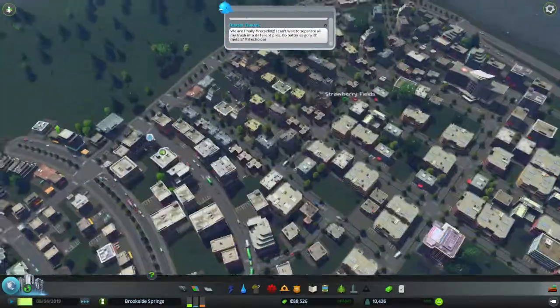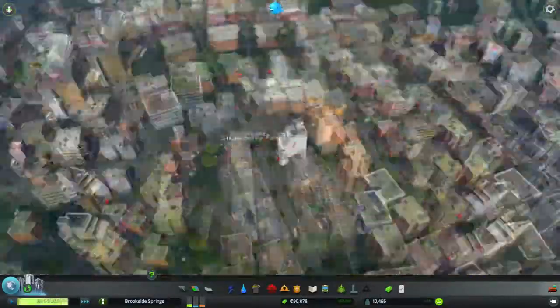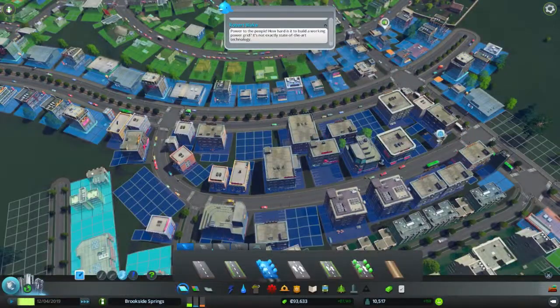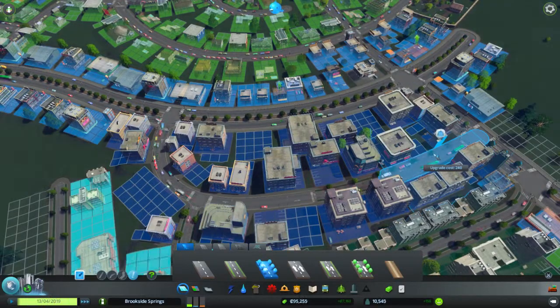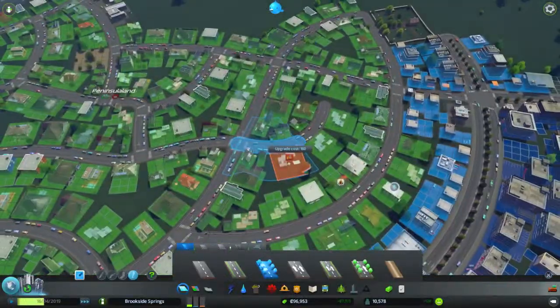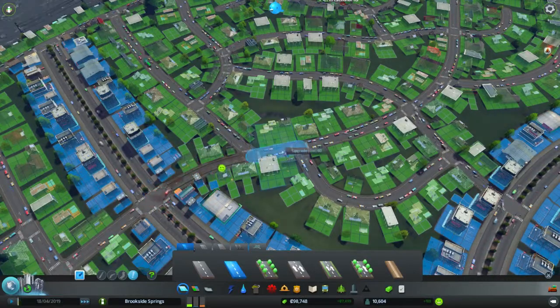Lots of ding-dings. Holy crap, that is a lot of buildings upgrading at once. Wow. You know what I'm gonna do too? I'm just gonna make everything look nice in this district. And I'm gonna actually make these grassland roads.